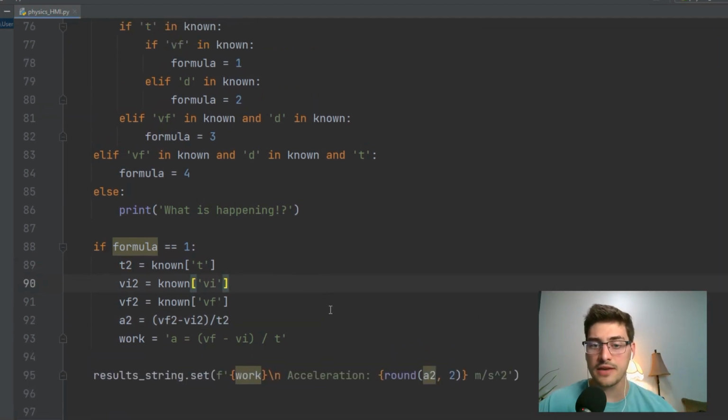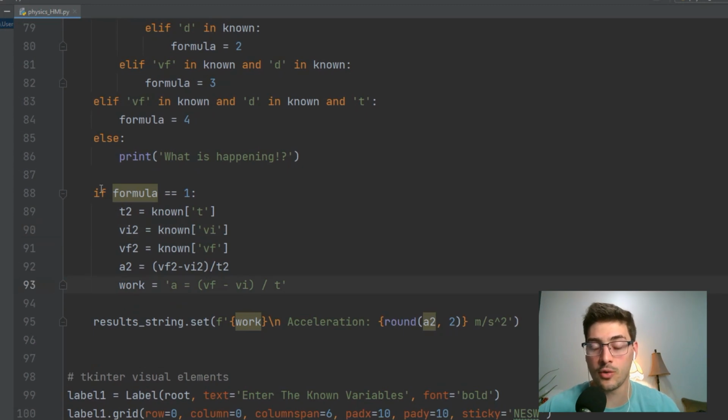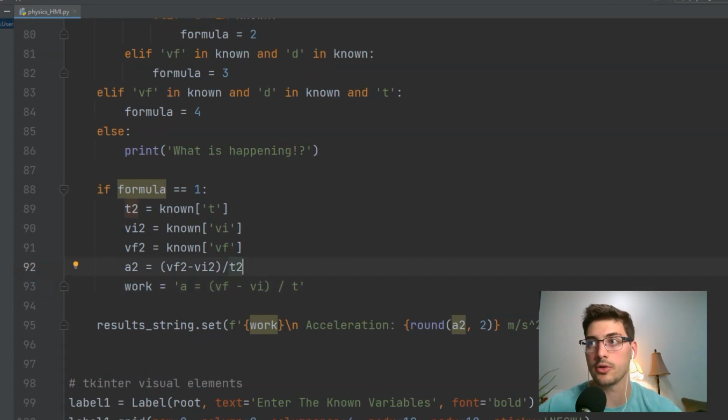So if you were here for the concept and you don't want to watch me type in the formula for all 4 iterations for all 5 variables, maybe now's a good time to grab the finished code from the GitHub. Otherwise, if you like following along and you're enjoying the concept, let's just keep rocking and rolling.